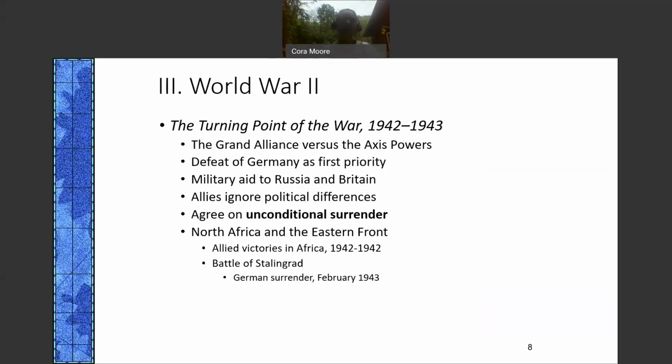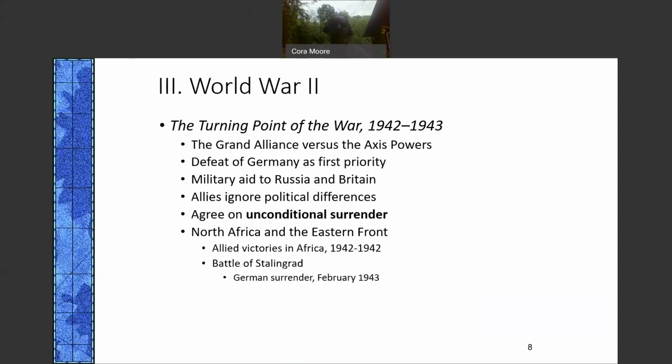And so we see that with World War II as well, because not only were we able to come in and take over dominance of the Pacific, those were some of the major battles during World War II that made things look bad for Japan and Germany, like the Battle of the Coral Sea, the Battle of Midway.